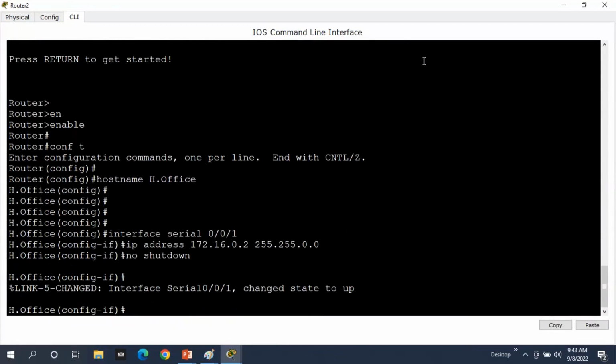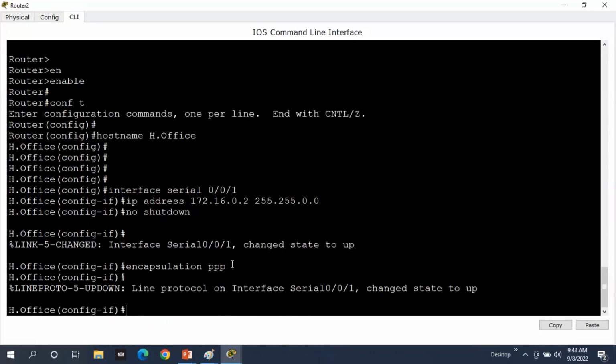Now we got interface serial 0/2/1 changed state to up. Clock rate is not required because it is DTE and the other end is already configured. Now encapsulation PPP. So now the protocol is also up. When the protocol is matching on both ends, then the line protocol is also up. We got the up message 2 times.